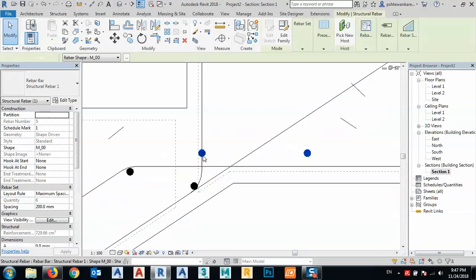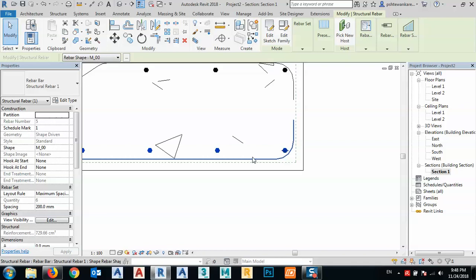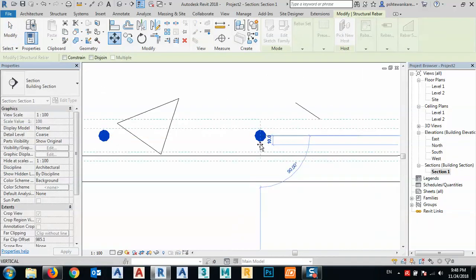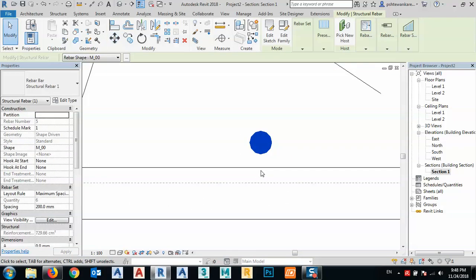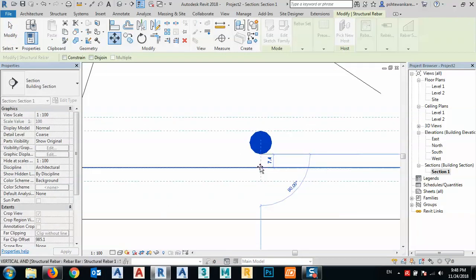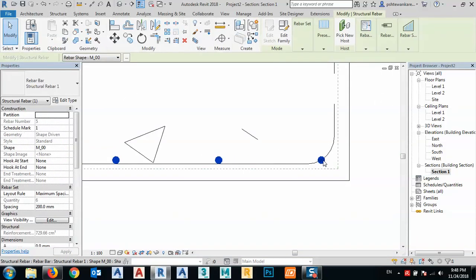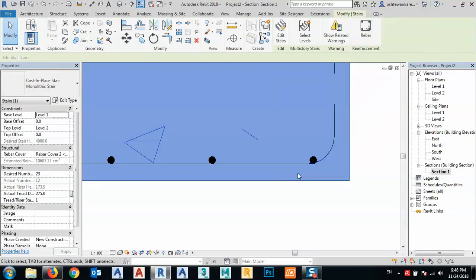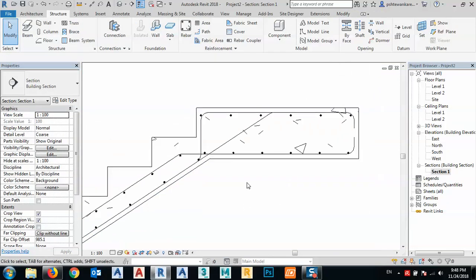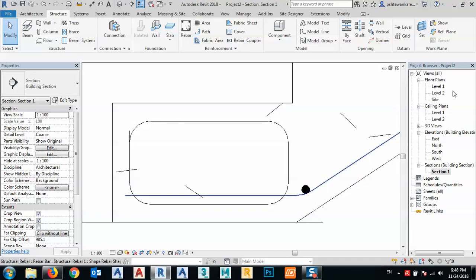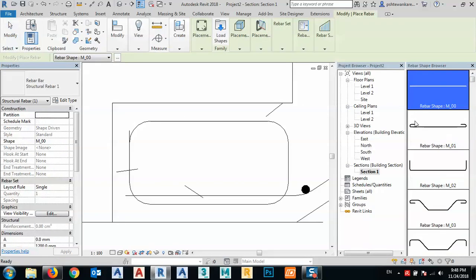I think now we are good, but just move it a little bit down, just to attach it with the bottom reinforcement here. I finished this.